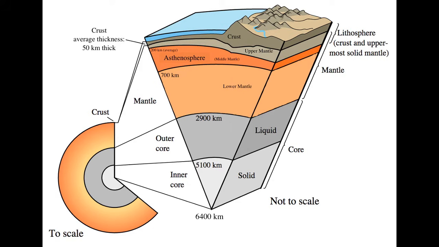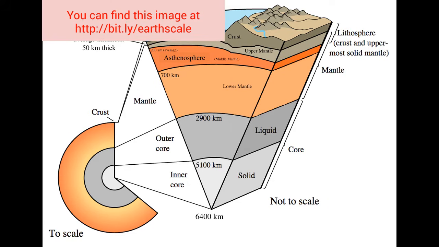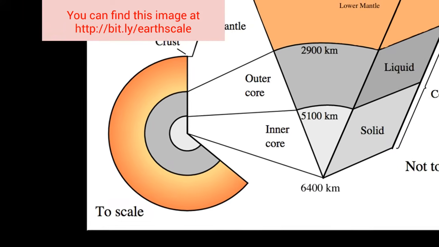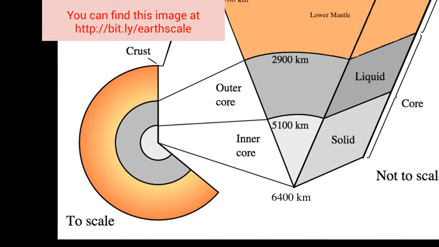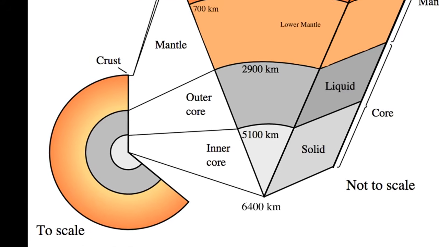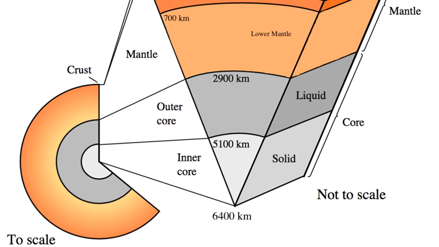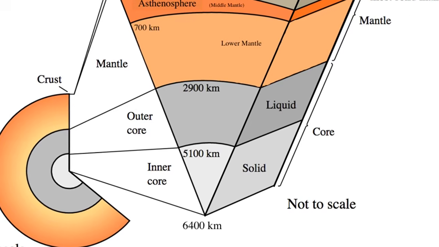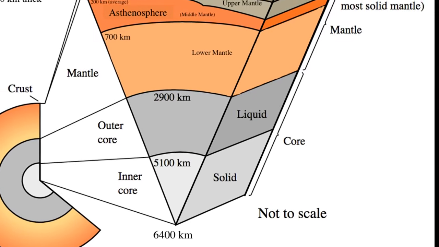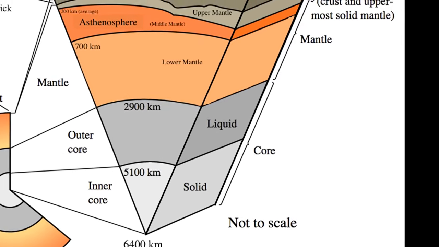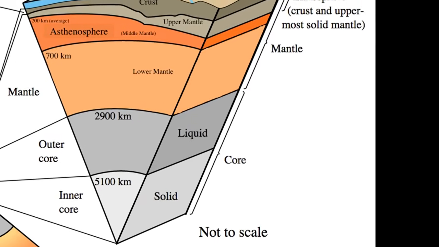In this video, I'm going to show you how to create your own scale drawing of the Earth's interior using this image. Notice that on the left, it says to scale. That small image of the Earth's interior is to scale, but it's way too small to be useful. On the right, we can see all the layers and thicknesses, but it is not to scale. So your job will be to make one that is to scale.